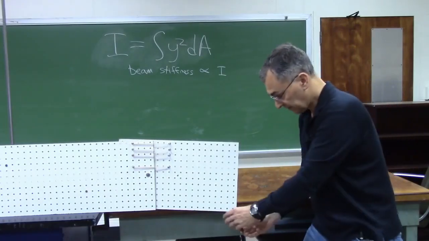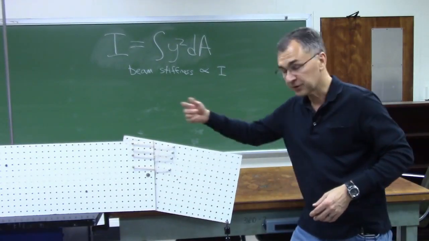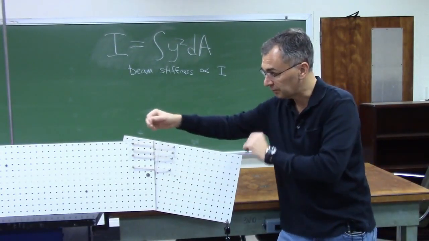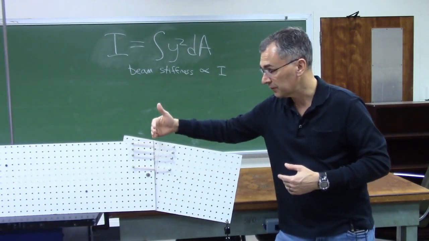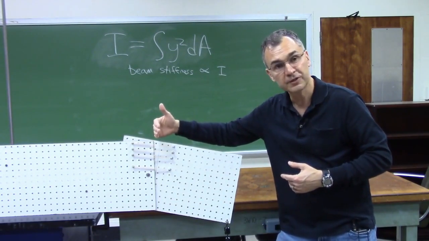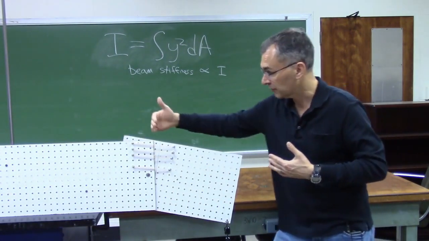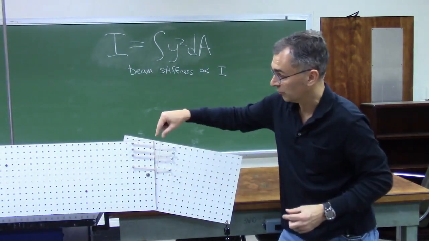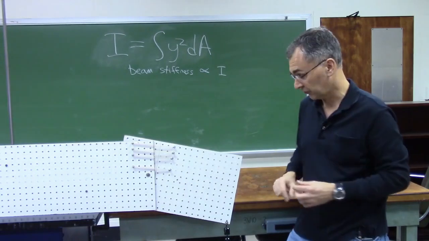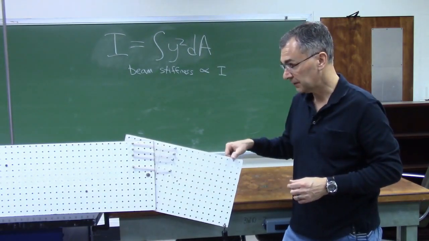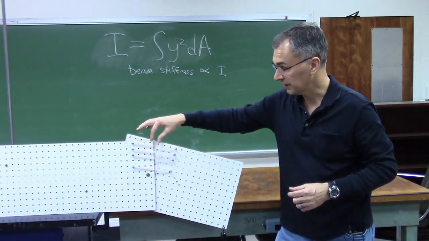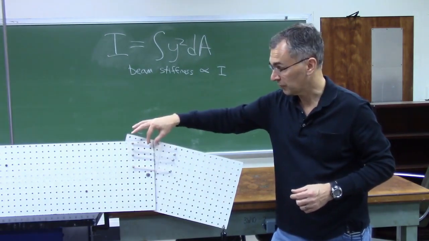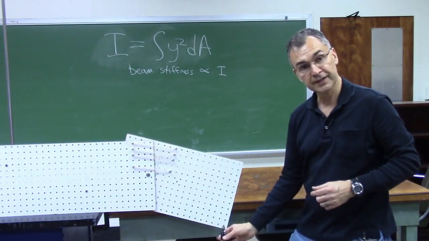So we add some weight down here on the end of our cantilever. That creates a moment which is trying to bend each section of the beam, but we only made this one section flexible. In a real beam, the entire length is flexible, but we're just focusing on this one little section, so we made it flexible. You can see that the strain in the fibers is proportional to how far up we are above the neutral surface, and you can see that the beam bends more and more until finally the torque created by these fibers that are being stretched balances the torque created by adding this weight.